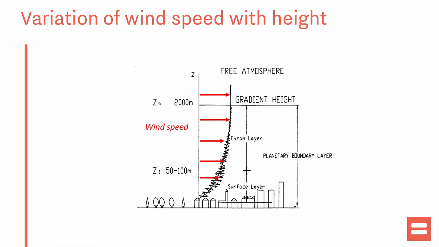And you can see as you come down towards the ground, the wind speed reduces, and we call that a boundary layer. And as you go up, actually very, very high, in this case 2 kilometers, you get to what we call the gradient height or the gradient wind, which is pretty much constant. And you can see also, in rather a simpler way, we've got a sort of wiggly line defining the boundary layer. That's intended to show that as you get closer to the ground, the wind becomes turbulent.